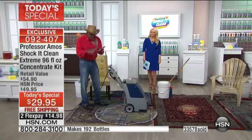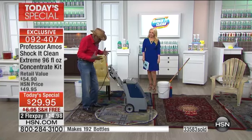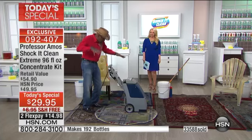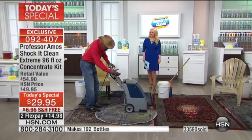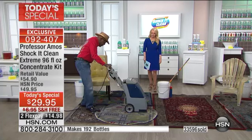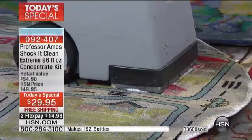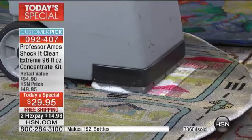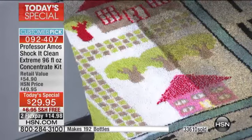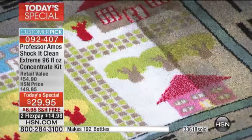See, it doesn't have the soap. It doesn't have the bleach. It doesn't have the ammonia. The things that other people add to their products make your carpet get dirty faster, make your walls, your towels, your dingy-looking linoleum dirtier. Watch what I'm going to do. I mix this up and pour it in one of these rental machines. Watch, I'm going to turn this on, hit the button. Watch what happens here. Oh, pulling it back just one time, you see the difference. Look at Connie. I struck gold in there.